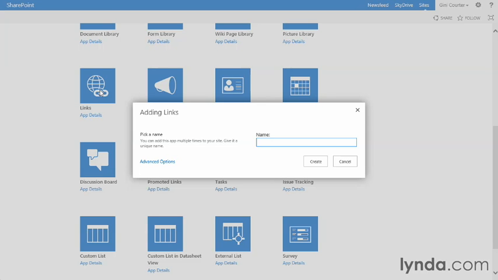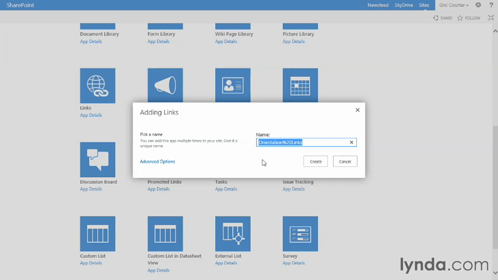So what we'd like to have here is new employee links or orientation links. But if I name it orientation links like this, when this is converted to a URL, what will be added will look like that. That doesn't look great, and it takes up more space. You might think, not a big deal, but ultimately, as we start creating libraries and then have file names in them with spaces in the file names, we start throwing 3 extra characters in many, many times, and we can actually have a file whose name is too long for us to store it in SharePoint any longer.